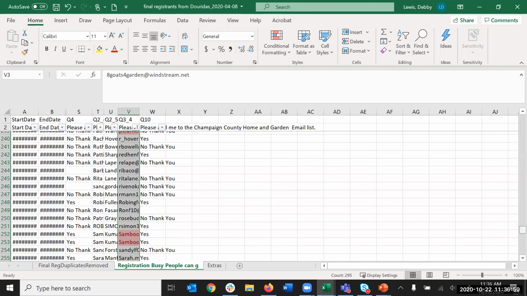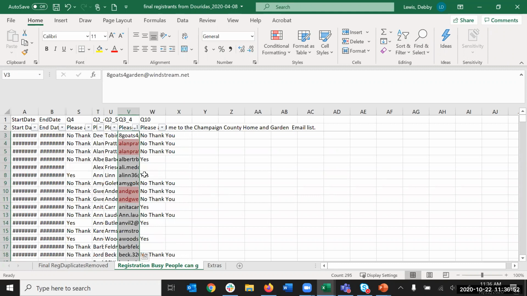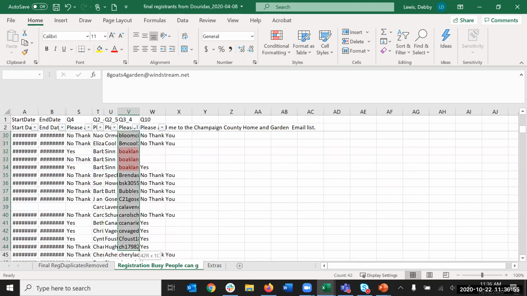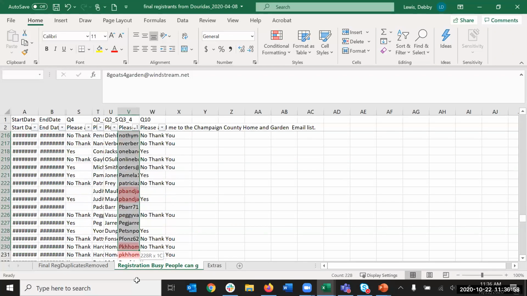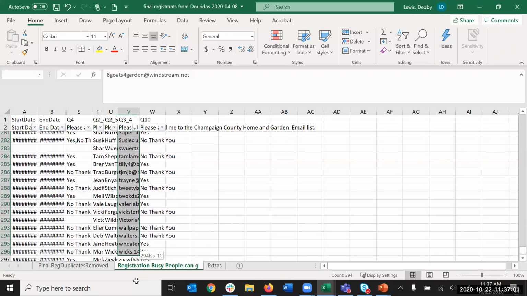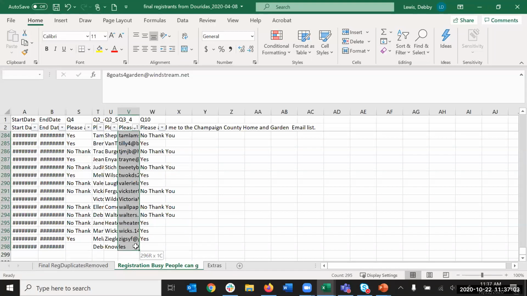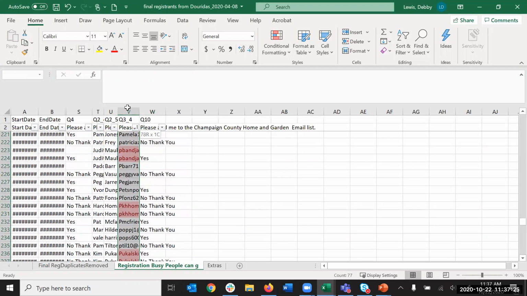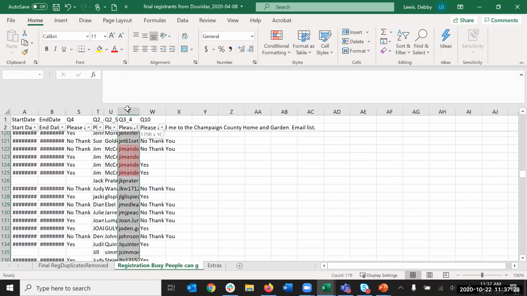So one of the nice things you can do in Excel is when you highlight data, you see how the counter is going up and it's telling me I'm highlighting 295 rows, okay? If I go down one more cell, you see how there's not anything in that cell for Deb Knowles. If you look over on the right-hand side where it says count, it says 295. So if I include that bottom cell, it's still going to say 295 because it's a blank cell.